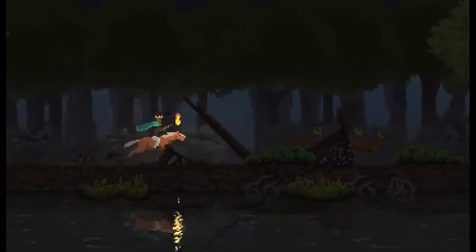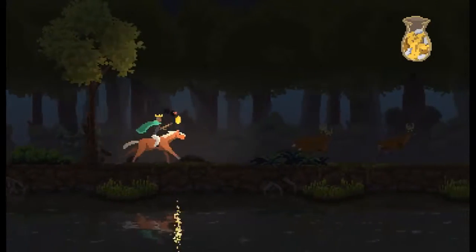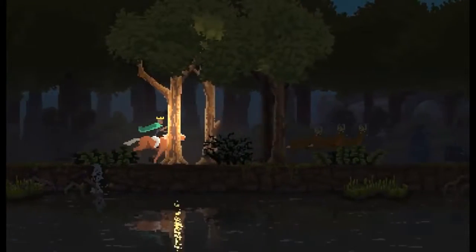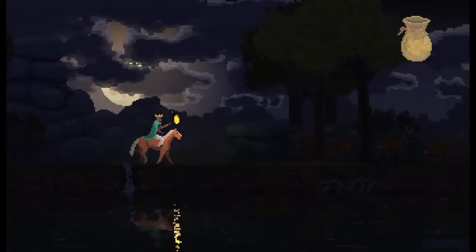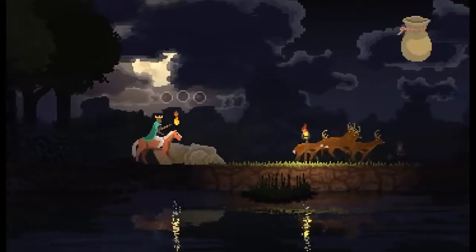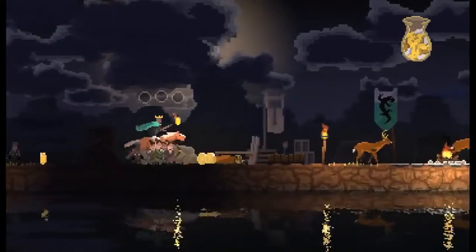Now, if I can take these deer with me along the way, that would be nice, but I really gotta watch it if these guys start getting close. I'm gonna have to start dropping coins and deter them. I am gonna have to go out there eventually, though, because I need to recruit those people. Now, it's unlikely that our archers are gonna be able to take these guys out. They might get a couple of shots off. Nope, there we go.